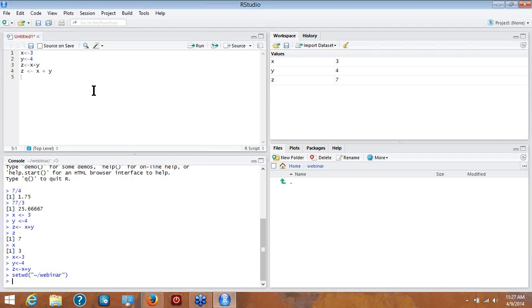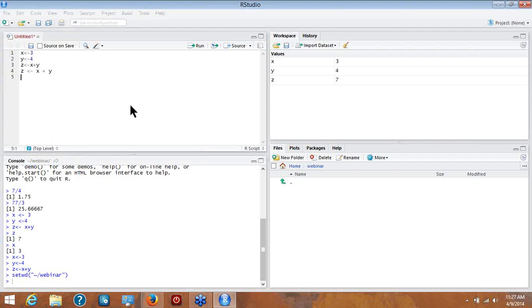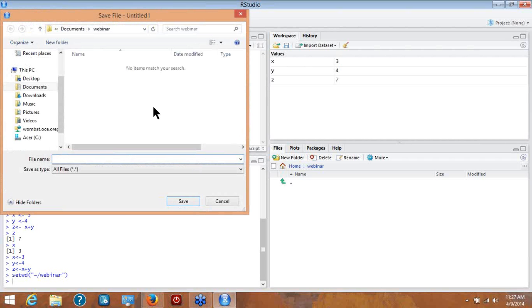To save the script, we go back up to the upper left panel and activate it. Just click on it. And now click on File, Save As. And you can see that it comes up with the folder that it wants to save as being the Webinar folder. Now type in the file name. You can make up any name you want.